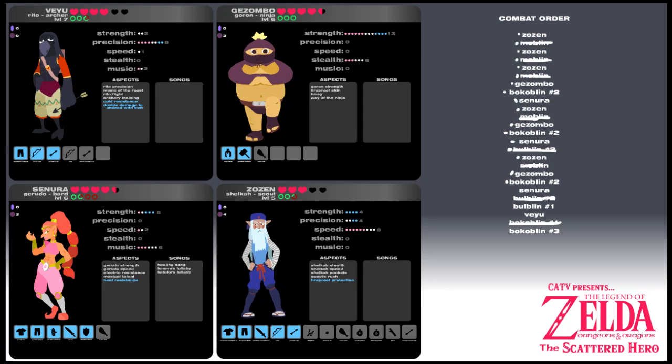Alright, who's still up? Is Bulblin still 1 and Boko number 3 still up here? Yeah, everyone's up with you. It's 2 Bokos and 1 Boblin. Oh, that's right, Bayu hasn't had a turn yet. Nope, I've been sitting here this whole time watching. Alright, I get 1 turn this entire combat. I attack Boko 3. With what? With my sword.